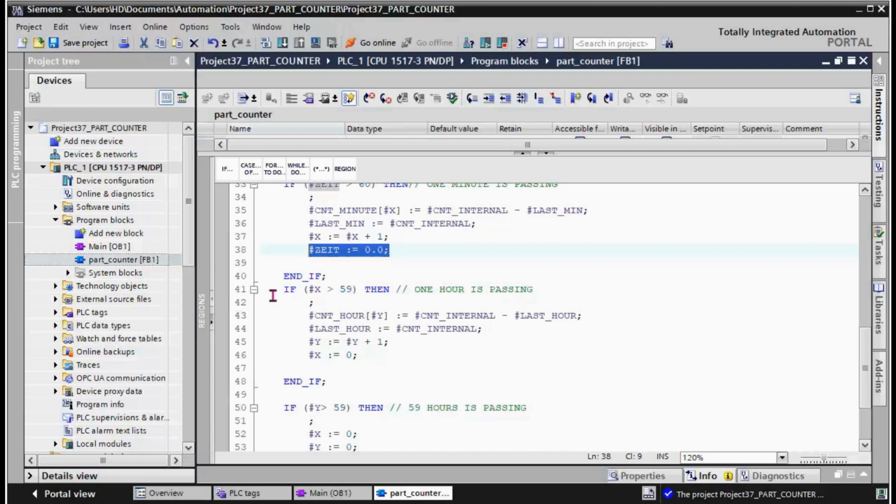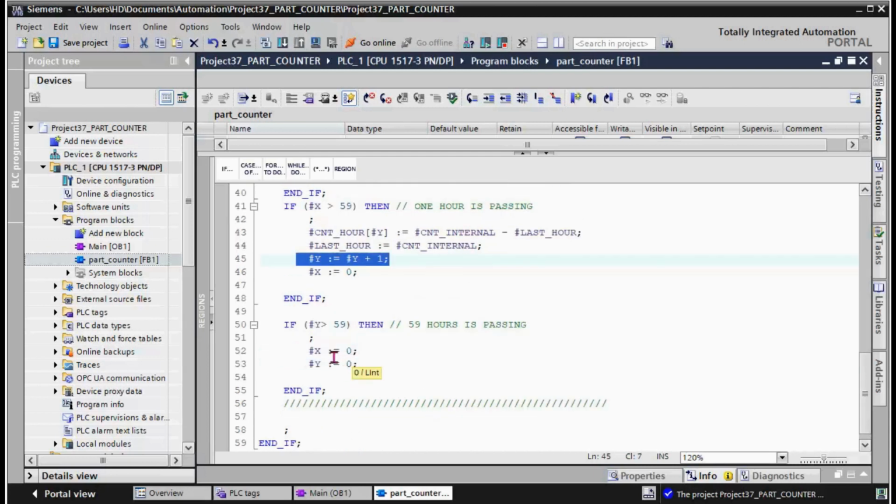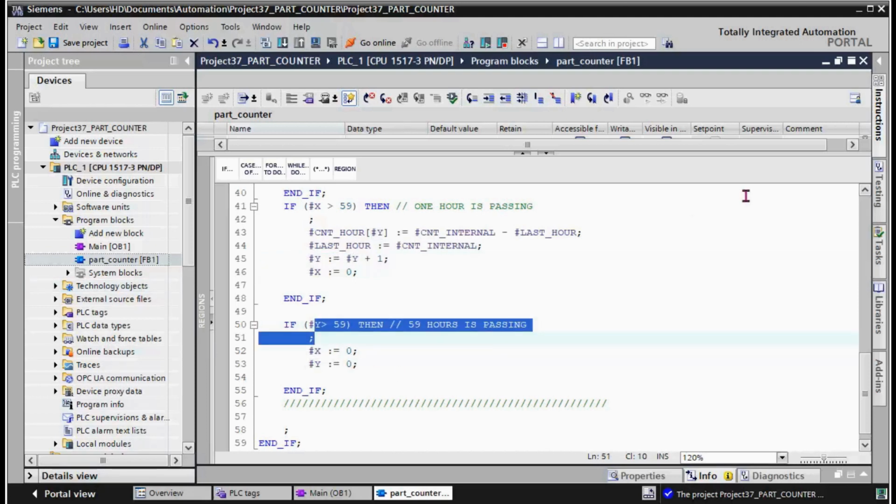If the number of minutes is more than 59, we need to copy the accumulated values to the array cells that we set aside for our hourly counters. Same here, we increment y is keeping the number of hours, and if the number of hours passing 59, we reset everything. Let's function test the program.